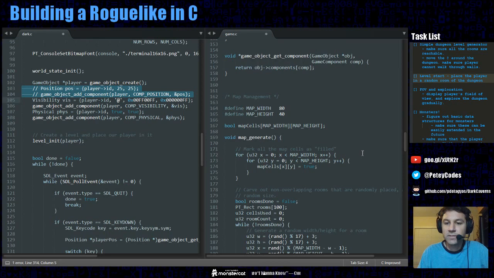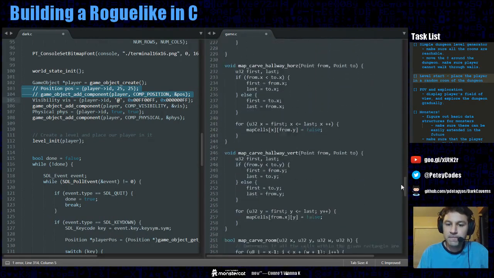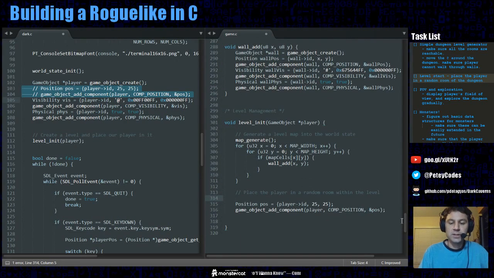And if the value is true, then that cell is a wall, and if it's false, then it's open space, be it a corridor or a room. So what we could do is we could just keep trying to drop our player until we hit an open spot. So let's do that.